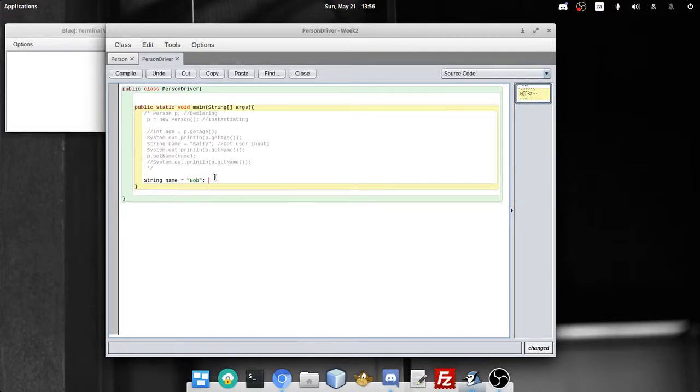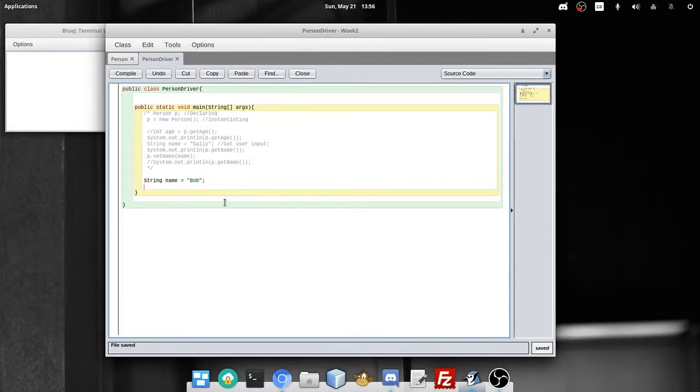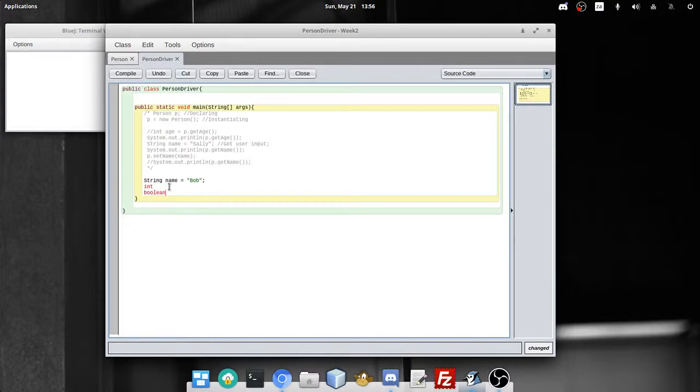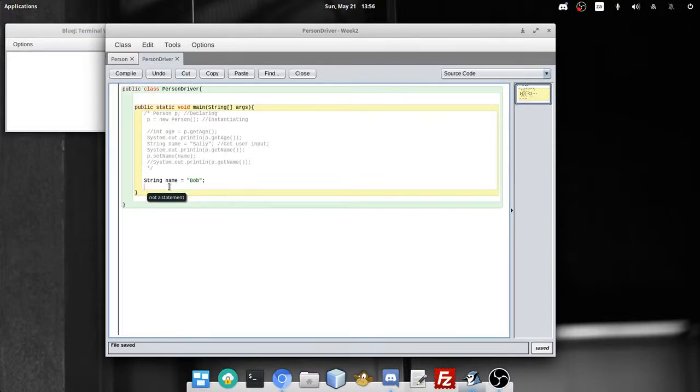So it just takes the value and stores it into our variable name of type String. Also notice that String isn't technically a primitive data type, it's technically an object. That's why it has a capital S. The rest of the primitive data types have lowercase, so it's int or boolean. Just take note of that.